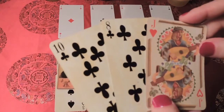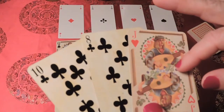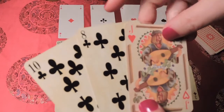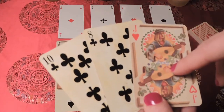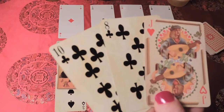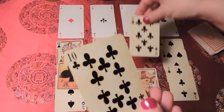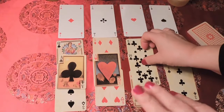So there may be like a sudden meeting with someone, and it's very light and very flirty. So it's difficult to say whether this is a long-term thing, but there seems to be a lot of fun to do with money, and there is the possibility that they are flirting with you just because they know that you have won a big chunk of money. But I'm sure that's just for very few people born in the year of the dog. So there is this young person who is flirting with you. There's a nice windfall in the autumn.